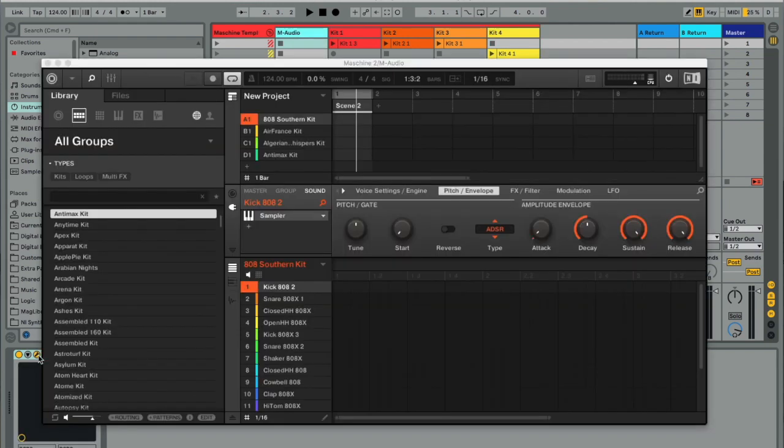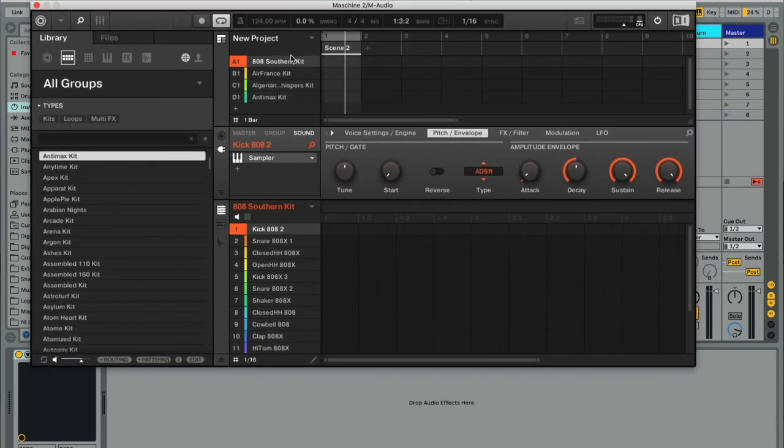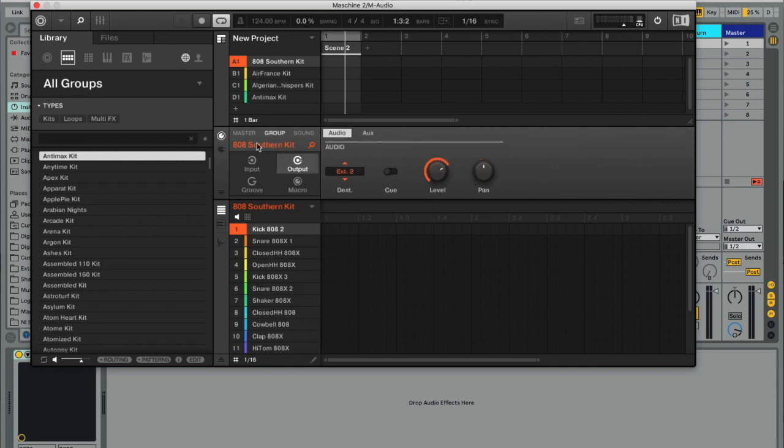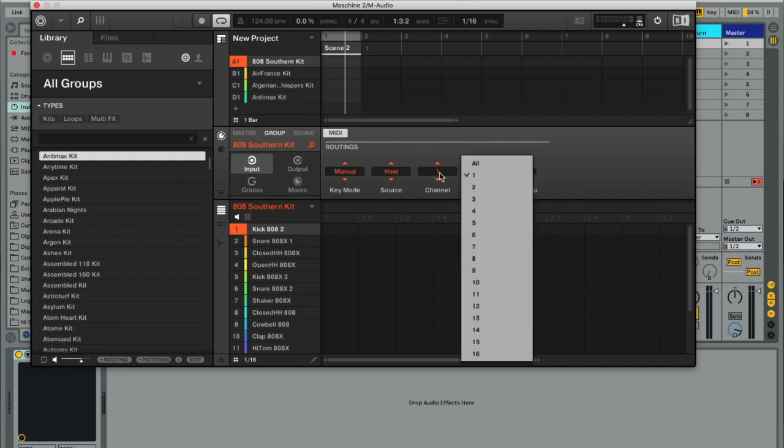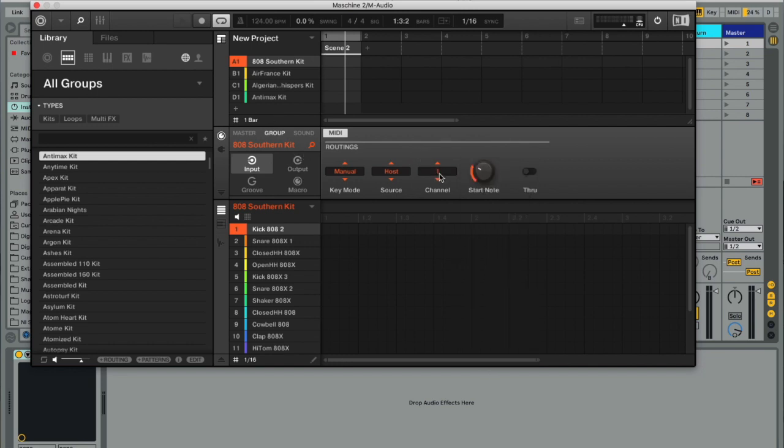So then within Maschine, the first group here, you have to do two things to send. You have to first send the MIDI, so I'm going into the input and output sections. Input sections, you have to go into manual, you go into your host, and then you choose channel one, and then the next channel you choose channel two, channel three, channel four. So that gets your four channels. You can create other MIDI channels, up to obviously 16 groups to send to Ableton.